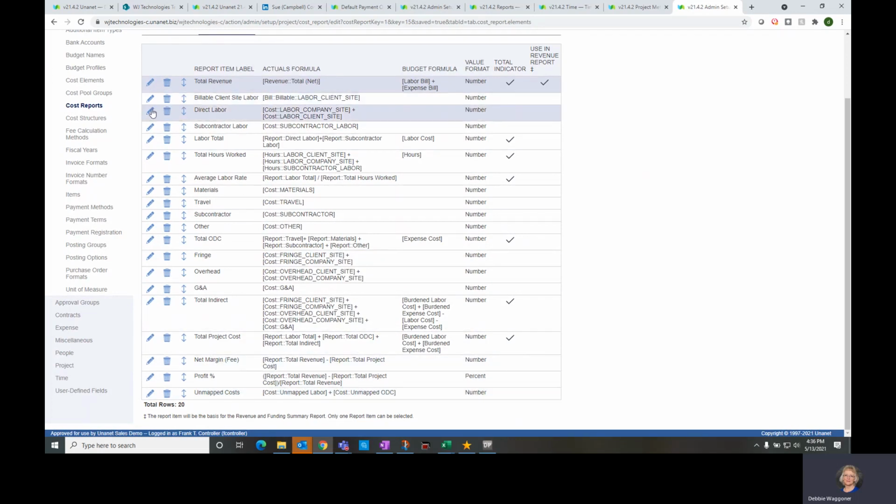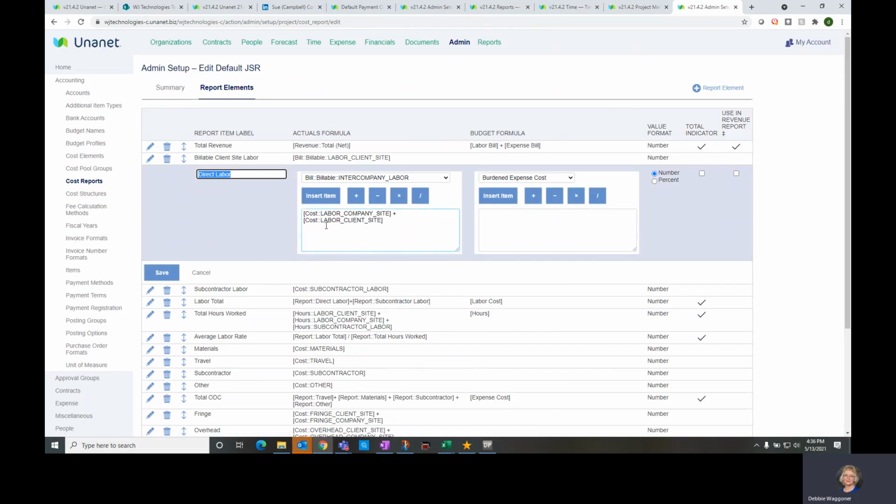The formulas are very important because this is where we tell the system which cost elements we're going to use and what kind of math we're going to use with those cost elements. In this particular one, billable intercompany labor, we're using labor company site plus labor client site.